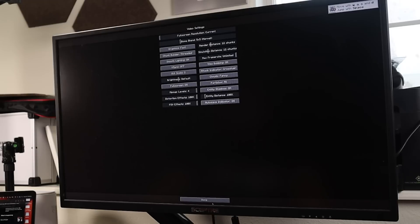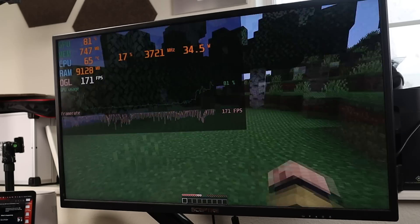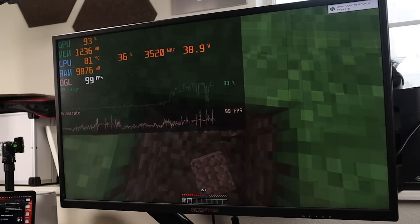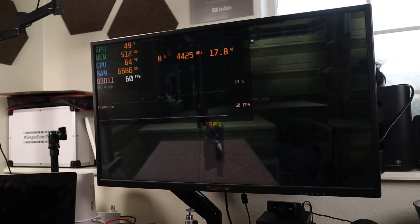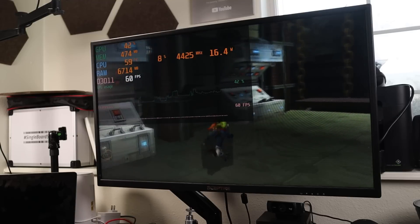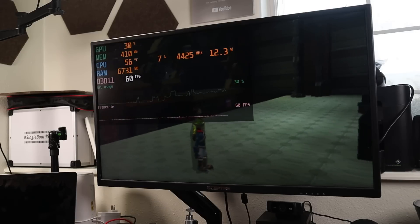For some bonus games — I loaded up Minecraft, and with 12 chunks and fast settings at full 1440p we were in the high hundreds for frame rates. Even changing everything including render distance to the highest possible, we were still sitting at around 60 FPS, though the CPU was cooking at 80 degrees Celsius. Just for fun I also loaded up a PlayStation 2 emulator to play some Jak 2. This was very CPU-dependent and actually caused the clock speeds to turbo boost up to 4.4 GHz, with overall CPU usage remaining low and temperatures around 60 degrees Celsius while locked at 60 FPS.